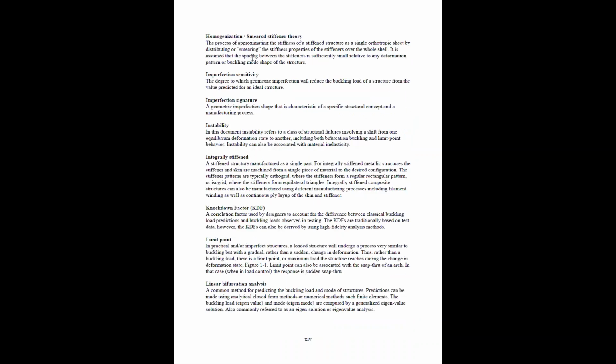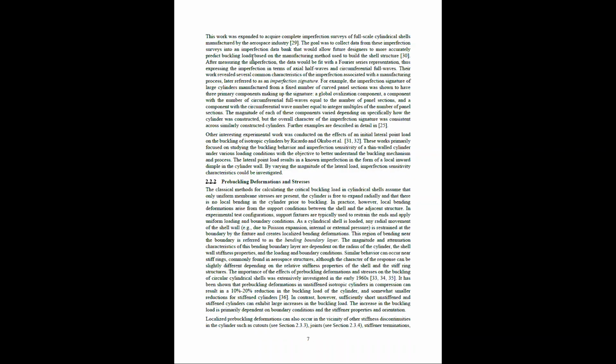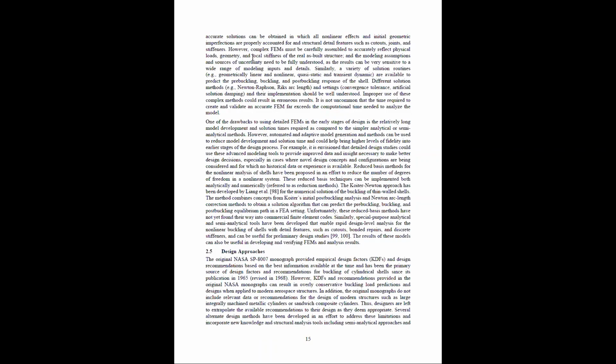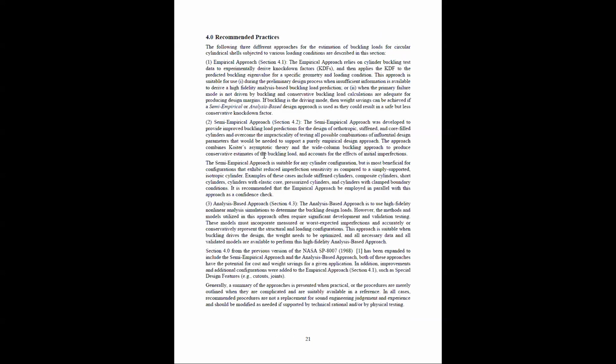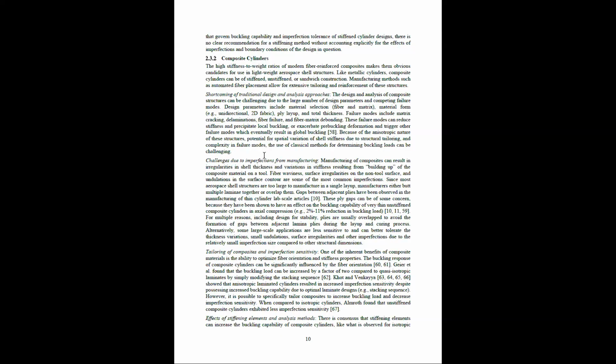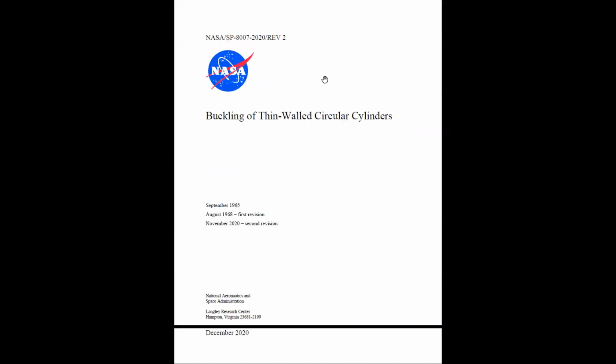And you can see here some of the original test data shown here that kind of demonstrated that reduction from experiments to analysis. Experiments lower than analysis by quite a bit. And you can see here the 0.06 multiplier that we were talking about earlier. So yeah, this handbook is used extensively in the industry for predicting buckling, and it's been revised, and that's why I thought I'll share with you that.